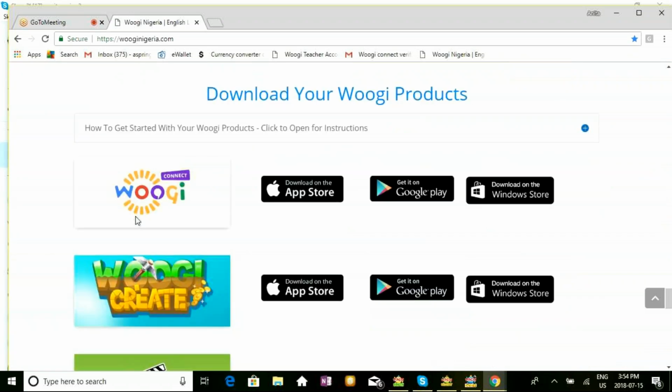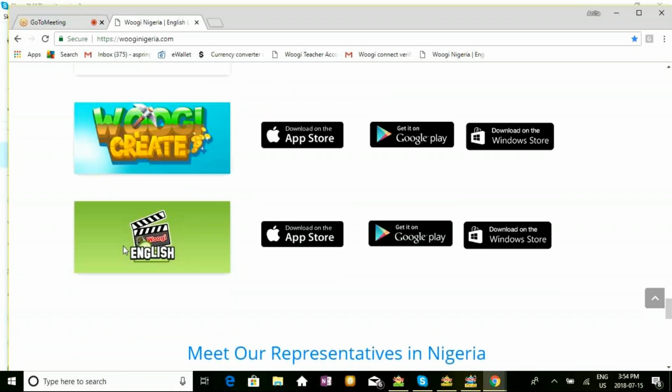And then we have the Woogi Connect, Create, and English. So in this case, I am on a laptop computer, not an Apple, but a regular PC. So I'm going to click on download on the Windows Store, okay? Windows Store, that's what you click on if you have a computer that is not an Apple computer.